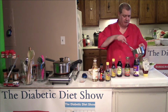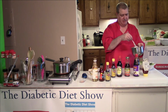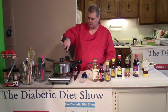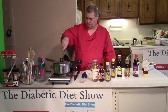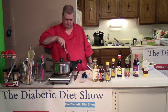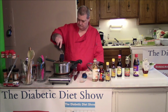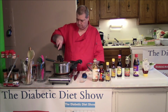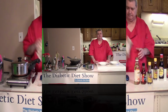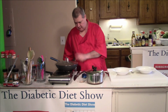Let's go ahead and mix up our sauce. Notice I'm using a mixing bowl, but if you're a college kid, you could do this in a McDonald's cup. Whatever you need to do to make this happen. Okay, we're still on our dirty spatula. Let me switch my dirty spatula. Let's check on these noodles. Looking beautiful. The microwave is almost done with our broccoli. The noodles are done. I've turned them off. The beef is done. I'm turning that off.